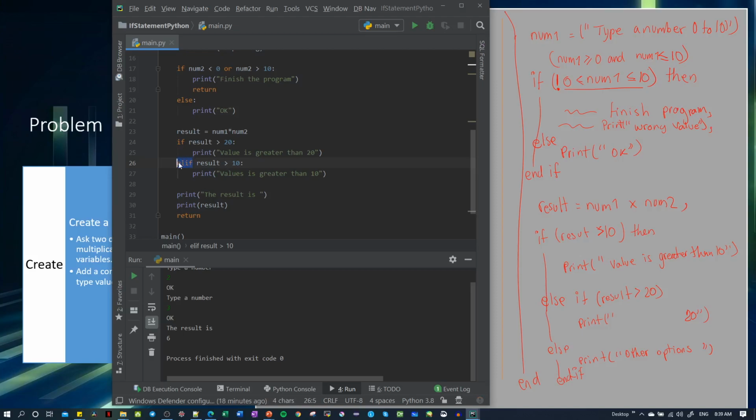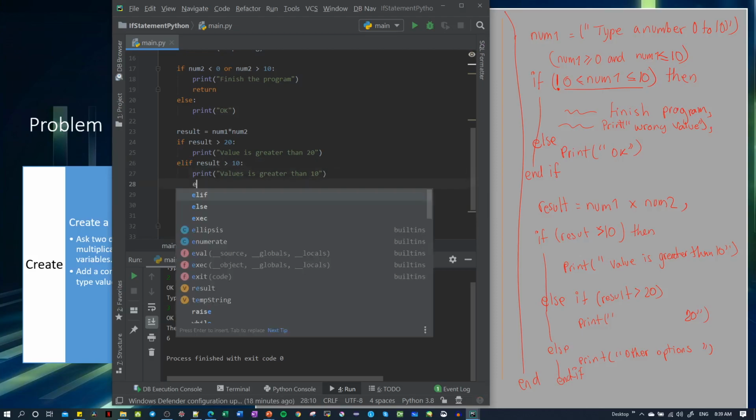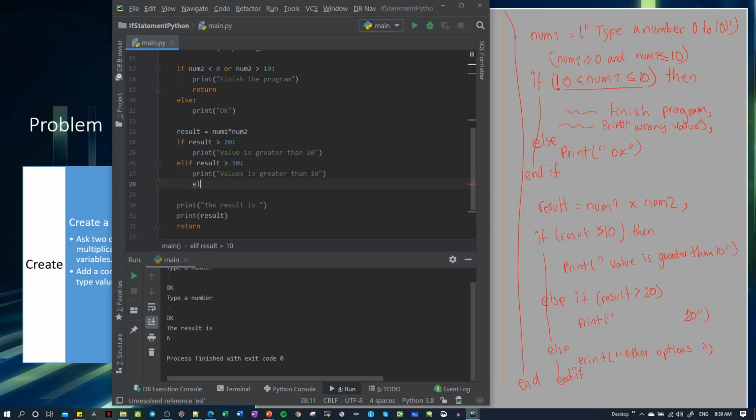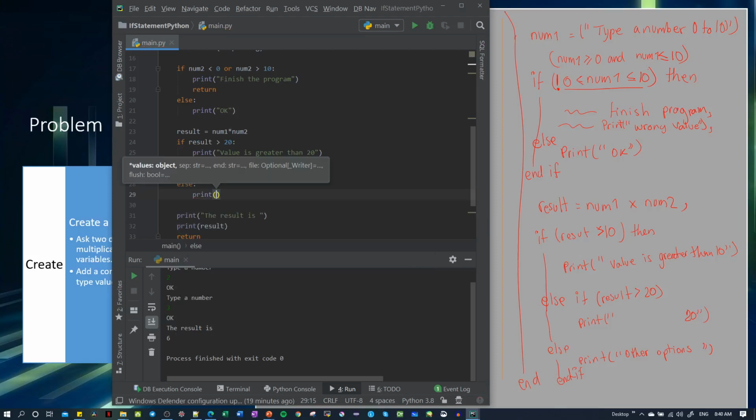This is how you declare else if in Python. Now we need else here, and we need the colon here, and we print here other options.